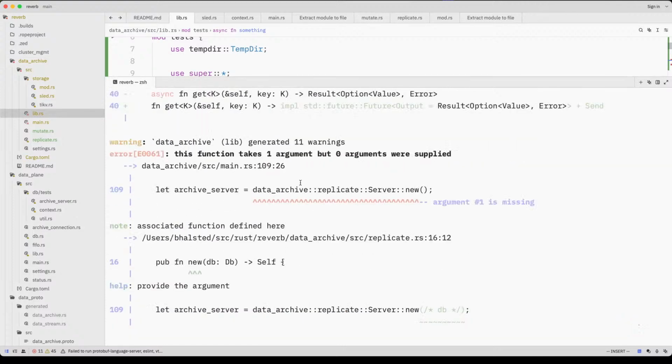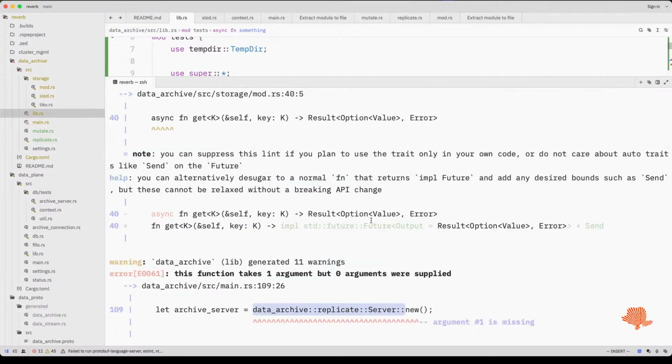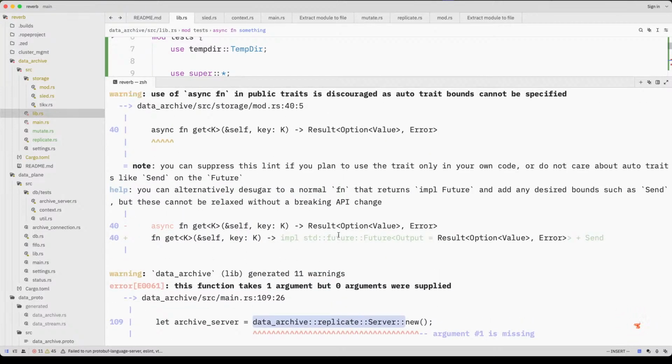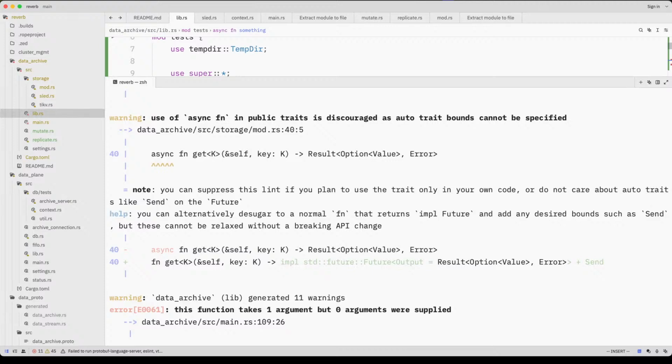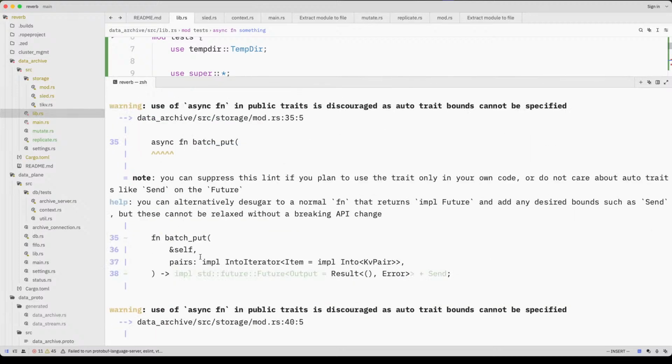Cannot compile. Okay, yes, that's the main function. We know it's missing there. Oh, what is... Interesting.